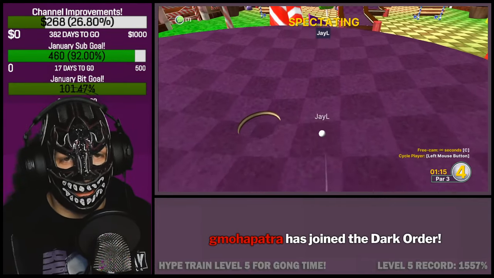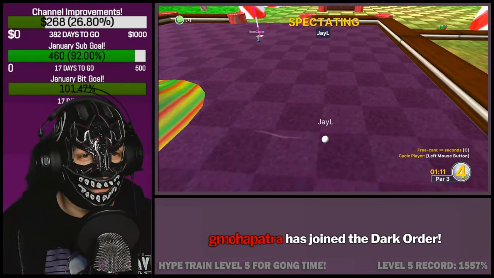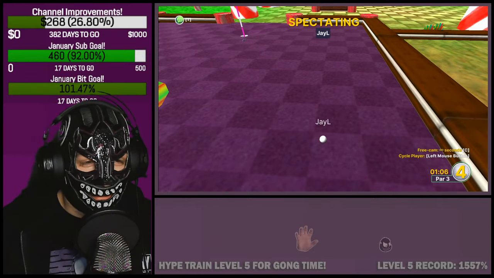Bogey. Thanks, Coops, for the tier one sub. Oh, stop. No, 1,000 bits. Nice. It ain't 1,001 bits. That's baby. True. But a sub is worth it. Kip just fell down.